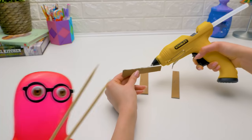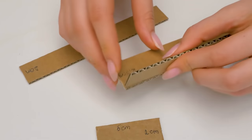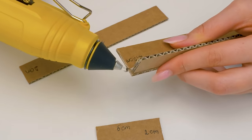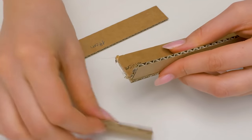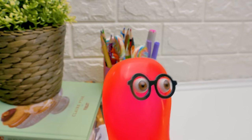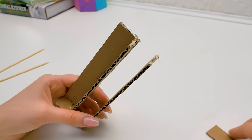Sam, could you please bring me the skewers? Are you talking about the giant toothpicks for crocodiles? Oh, yes. As far as I know, crocodiles like to use small, lazy, pink slimes. Who do you mean? Me? If you didn't notice, I am actually helping you. Okay, you're doing a great job.